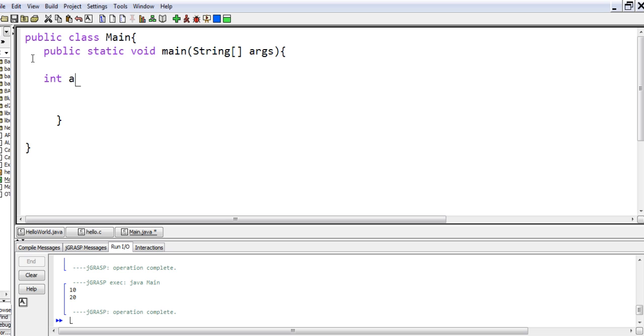So, let me create a variable A with the value of 10, and then the variable B with the value of 20. So, let's try to create a conditional statement. If A is equal to B, system dot out print line, ang i-output niya will be true.